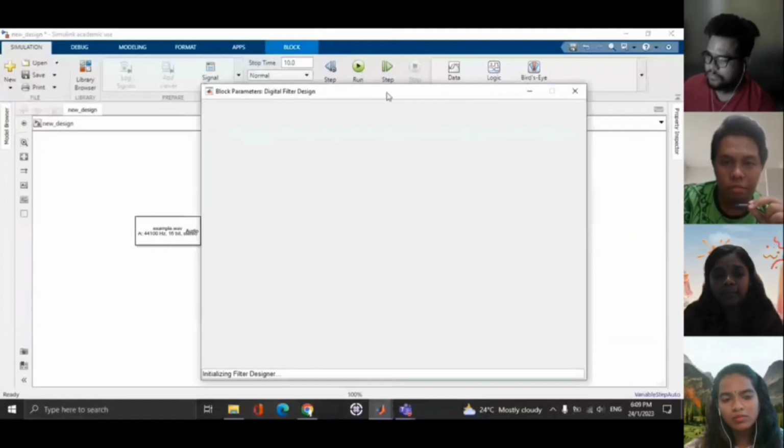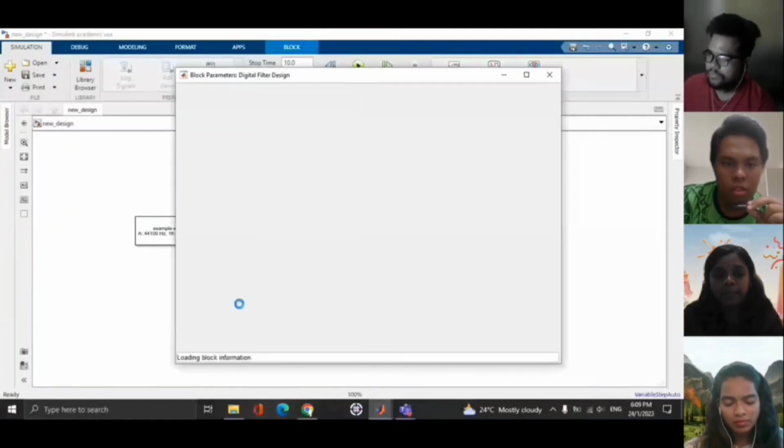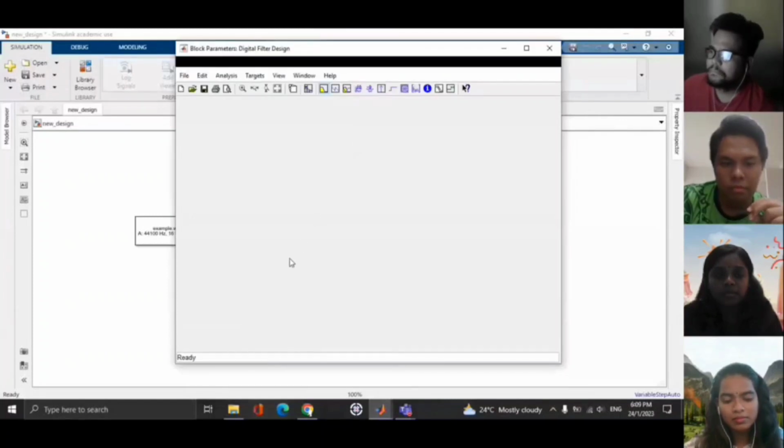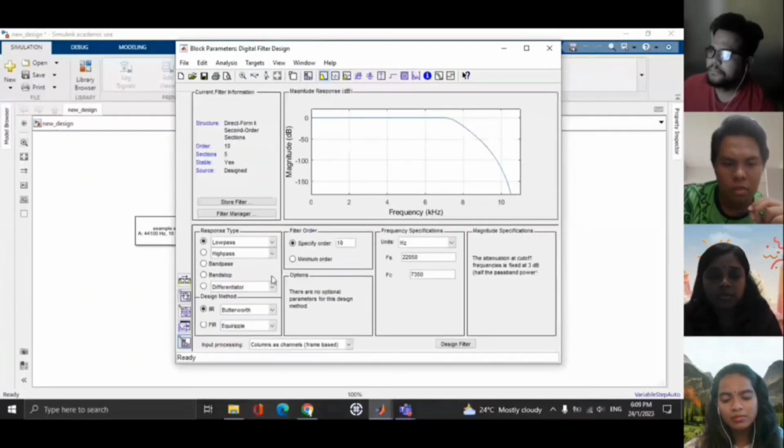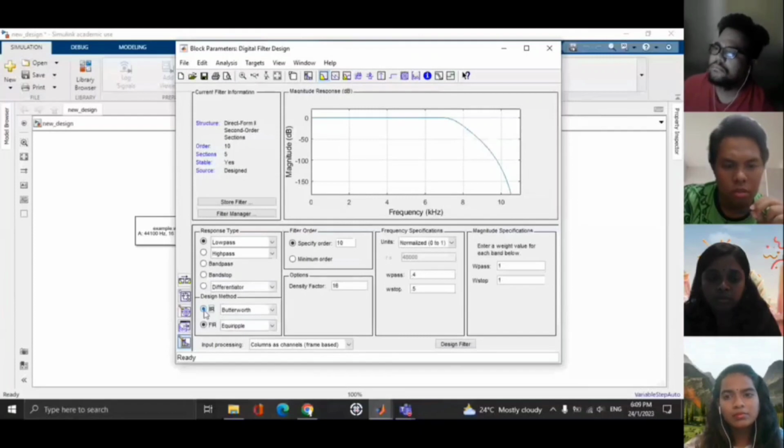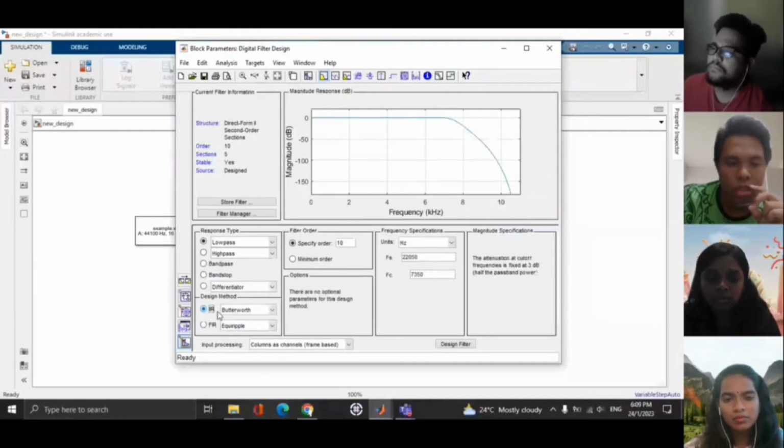Next, for the new project that we did, we're using a low-pass filter. Instead of IIR, we're using a FIR instead. As you can see right here, we use IIR, but in low pass.